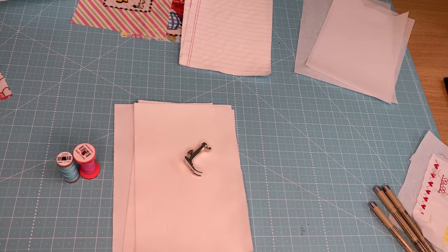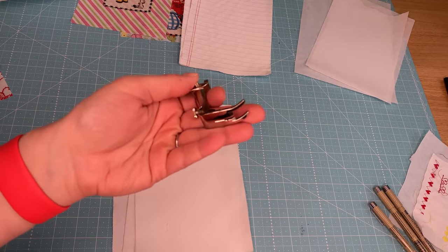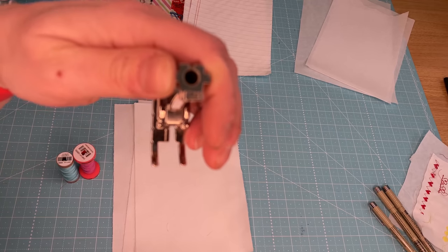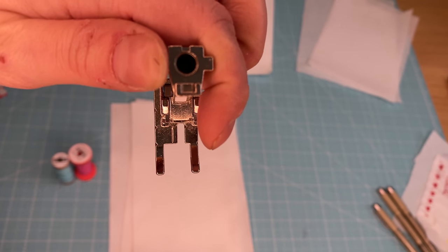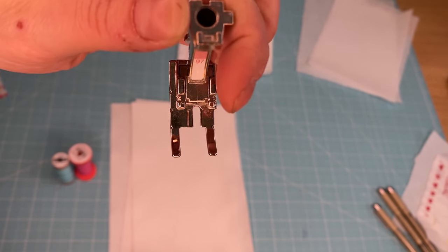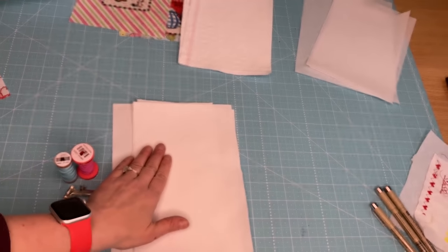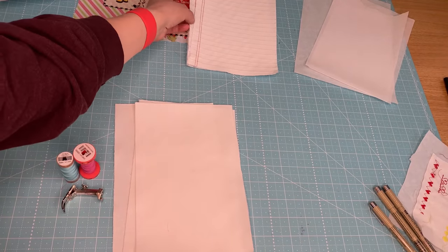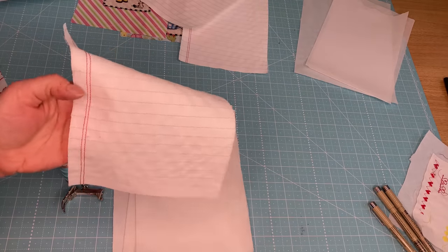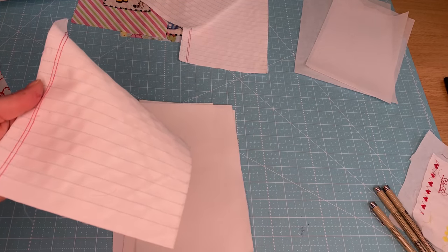And to space them apart, I'm actually using my 97 foot. And the 97 foot on the left side there is going to be the distance of the stripes. So we're going to go ahead and put that on the machine and then just start stitching row after row after row until we have something that looks similar to this. So let's go see how that's done.